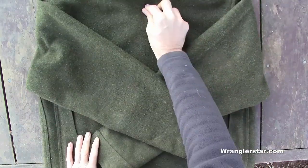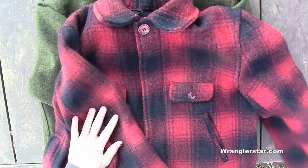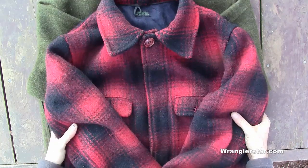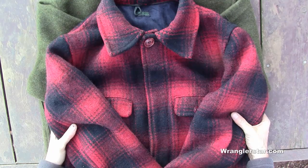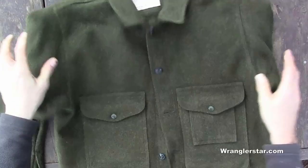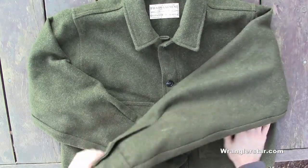It's worth the investment. When I look at granddad's coat, my granddad was not an extravagant man - he rarely bought things and always made do with what he had. But when he bought something, he bought quality, whether it was his tools, clothing, optics, or hunting equipment. When he passed away and some of his things came back to me, I noticed that all of them had been purchased in 1940, 1950, or 1960, and they were still treasures - still valuable and still usable.